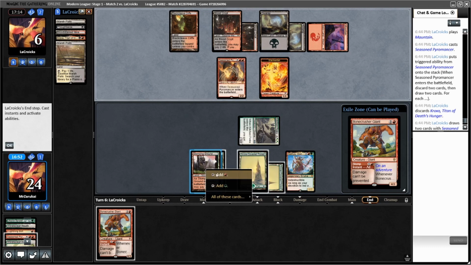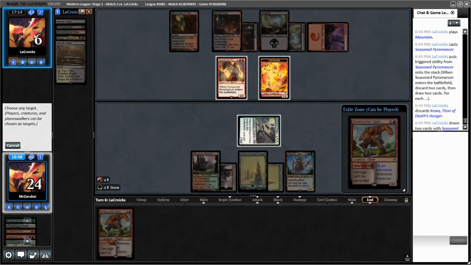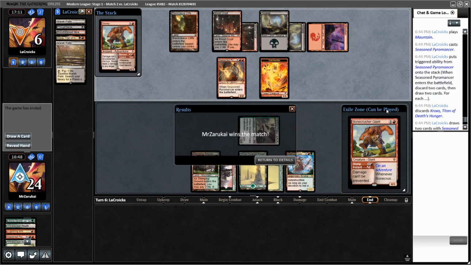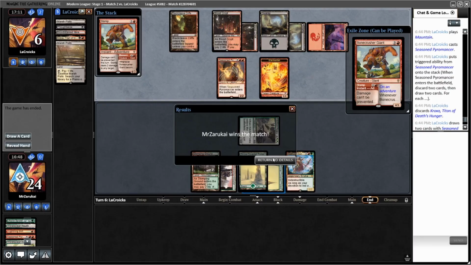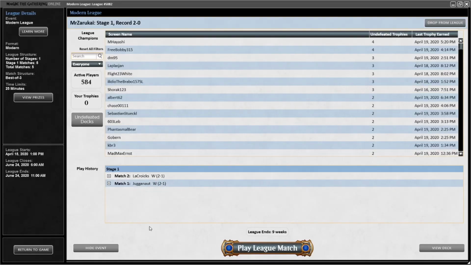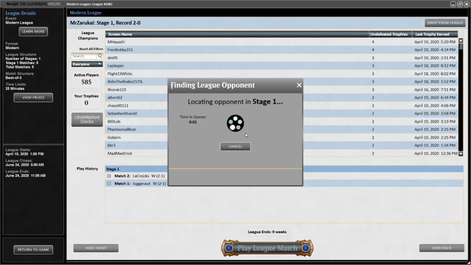Alright, let's Stomp the opponent. Put him to 4. We're at 24. I do not see how they come back. Okay. Yep. GG. Look at that, ladies and gentlemen. 2-1, 2-1. We're up 2 games. Let's see what the other 3 hold for us.